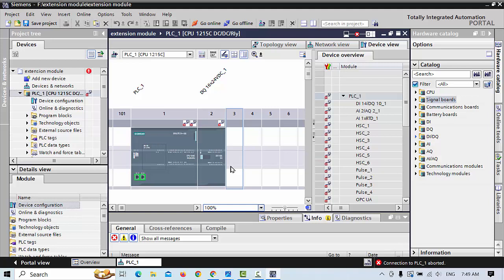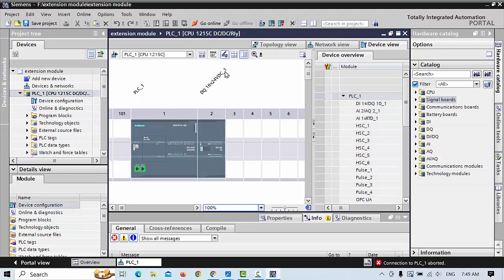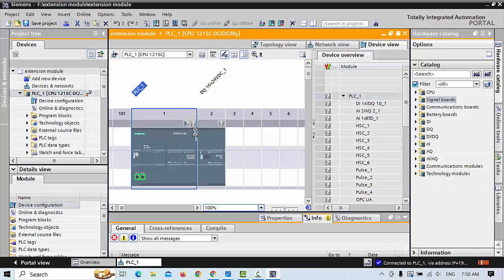Stop the PLC completely and start it again. Go offline and then go online. See, now your module will be ready with this hardware.